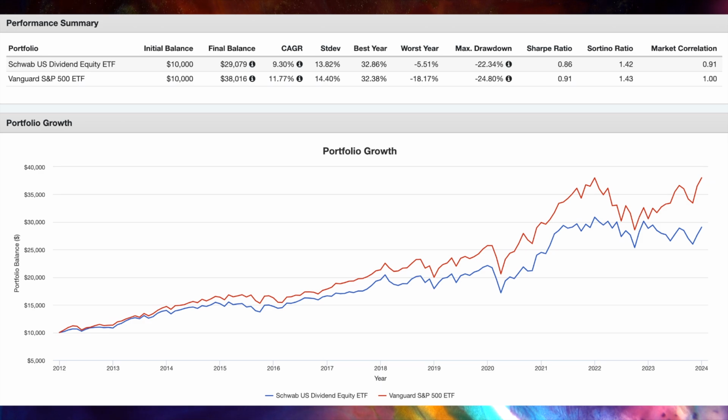The thing with SCHD is that if you compare it to VOO overall, yes, it has kept up with the markets from an overall returns perspective, but we do want to take into consideration that even without dividends reinvested for both VOO and SCHD, SCHD kept up, which means that the position isn't relying on its dividend to maintain its value. So investors don't necessarily have to sell shares should they want to extract value from the portfolio based on historical performance. Of course, future performance is not guaranteed.